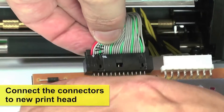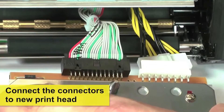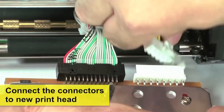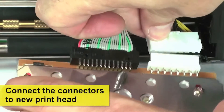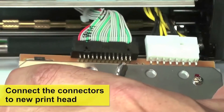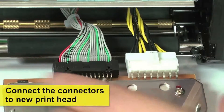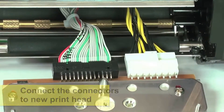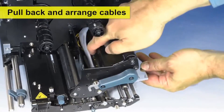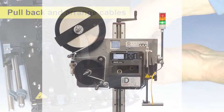The new printhead also produces noticeably better print quality. Many companies are looking to improve the overall equipment effectiveness (OEE) of their packaging lines. Unplanned downtime has a negative effect on OEE, so the fact there is much easier access for maintenance and that key components can be swapped out in a couple of seconds is a nice step forward. The new EX printers fit right in with our philosophy of reducing cost, maximising uptime, and producing high quality printed labels accurately applied to the product every time.